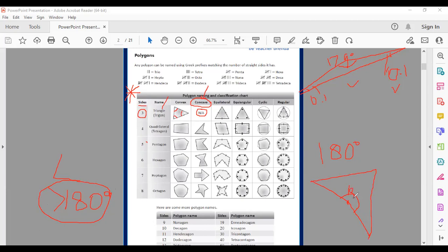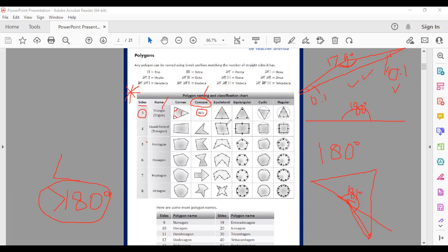Can I have 181 degrees like that? This is not a straight line. Can you see? The minute it's 181 degrees, this is not a straight line, so it's not even a triangle anymore, because a straight line already takes up 180 degrees. So Siddharth is telling us the maximum angle that you can have in a triangle is 179, 179.8 and so on. We're just discussing this, that's all.